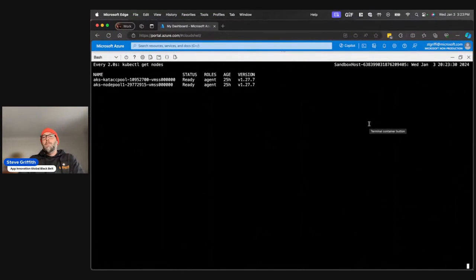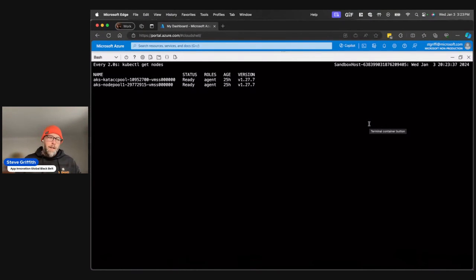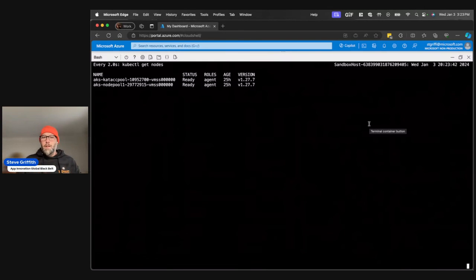The second part of it that I think is really interesting is that you now have the ability as well to take advantage of remote attestation. So say you're a user who wants to encrypt data that's being stored in a database, and then you want to be able to retrieve that and decrypt it, but all within your isolated Kata confidential compute environments.